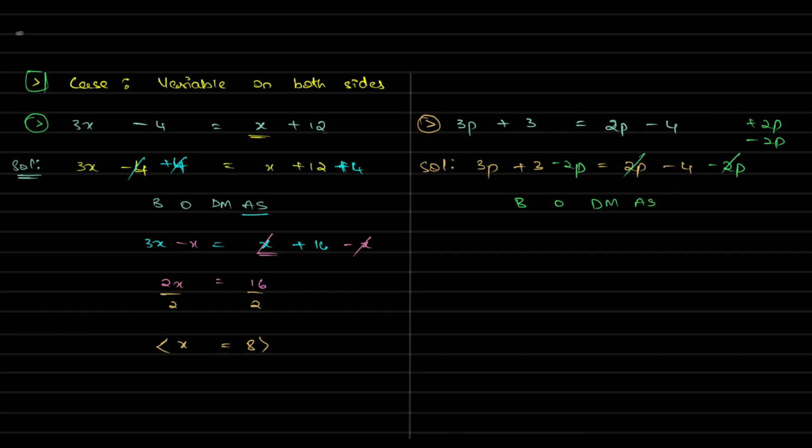Now, let's solve it a bit before moving further. 3p minus 2p are like terms, and the difference is 3p minus 2p is 1p. So 1p plus 3 is equal to -4. Now, I have to eliminate positive 3. So for that, I will be placing -3 on both the sides. So this and this will get cancelled. So therefore p is equal to -7. Is it not? This is addition, and we get -7.